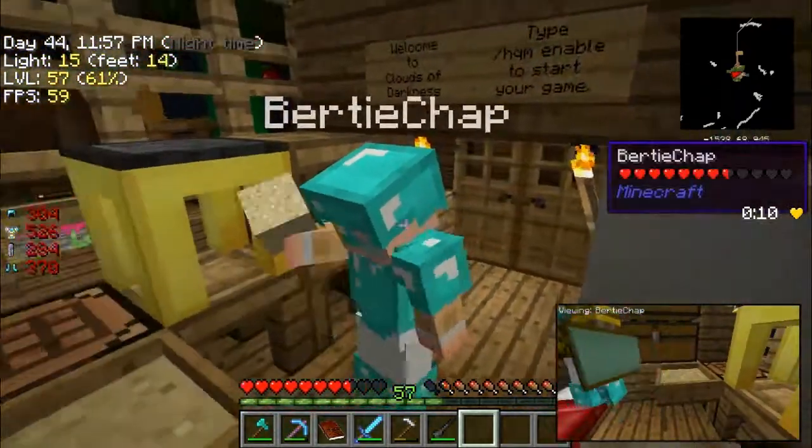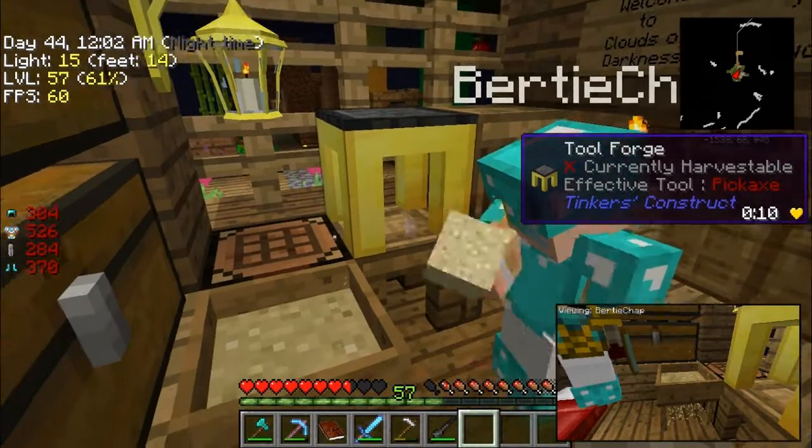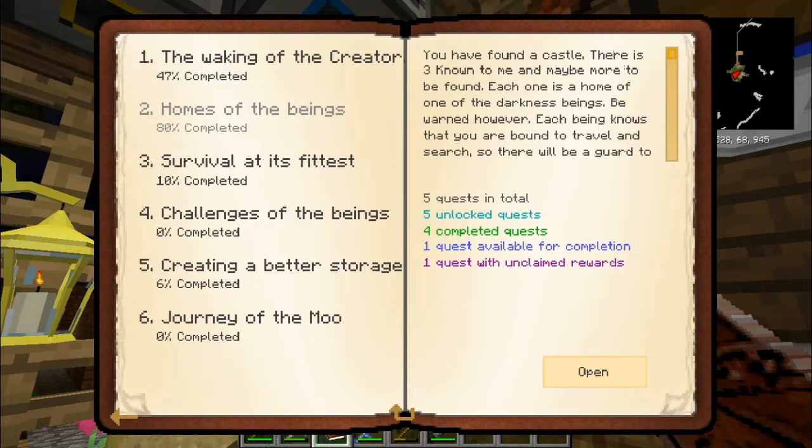Right. Okay. Now, of course, we need to make a crucible. We need to make a crucible because another part of our quest book is to make one of these. Let's see, one of these here.